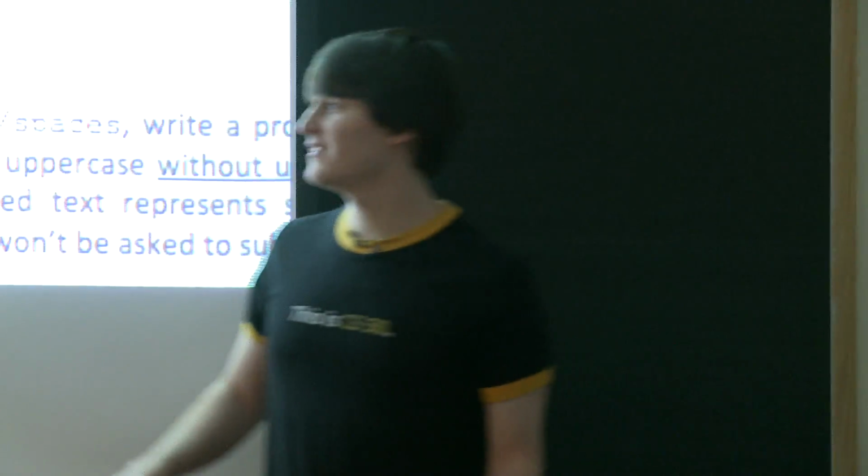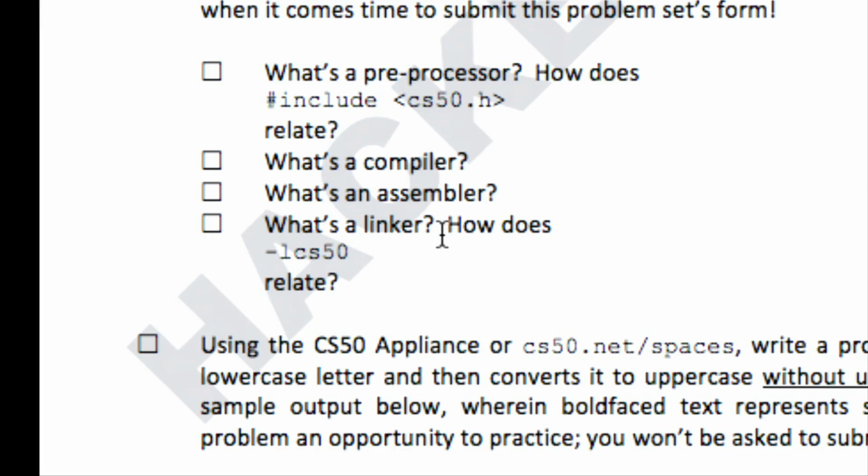So the only reason this -l cs50 works perfectly is because we have that set up in a specific place in your appliances so that it knows what -l cs50 means. We could just give you a cs50.c file, and then you could compile it saying clang hello.c cs50.c, and then it would make your executable by putting those two files together. It knows that -l cs50 means some cs50.c over in some directory that we specified in your appliances. So if you wanted a cs51.c to be specifiable by just saying -l cs51, then we would also need to put it in that directory so it knows where to look for it.